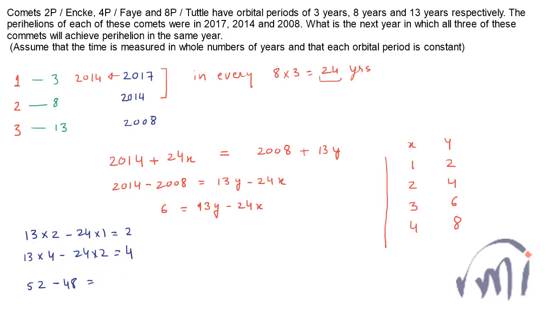When I assume x as 3 and y as 6, I will get 13 multiplied by 6 minus 24 multiplied by 3, which will be 78 minus 72, and this equals 6. That means this set of values of x and y satisfy this equation. So this is the solution for x and y.